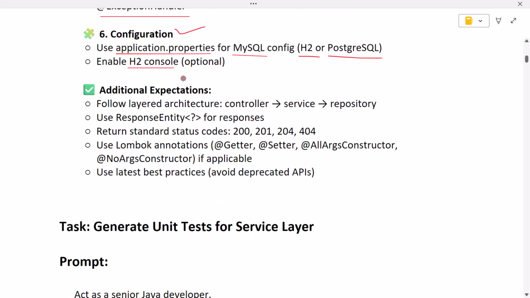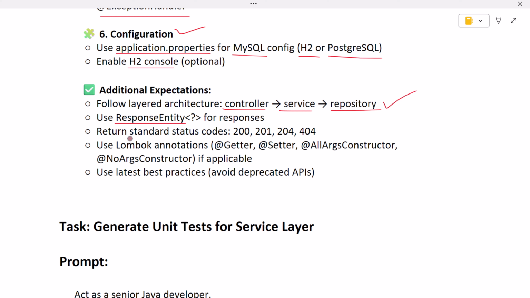Next, additional expectations. So we are telling ChatGPT to follow the layered architecture, that is 3-layer architecture: controller layer, service layer and repository layer. So this is the standard project structure or packaging structure we typically follow in real world projects, right? And then we are telling ChatGPT to use ResponseEntity to build the HTTP response for the REST APIs.